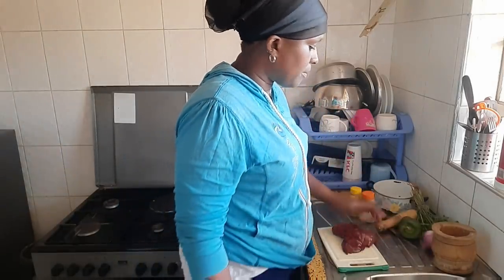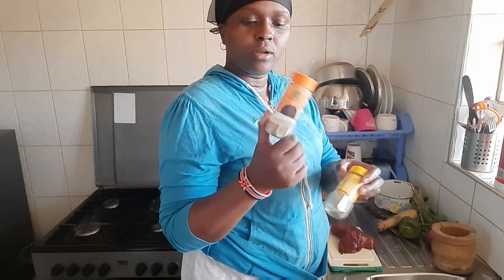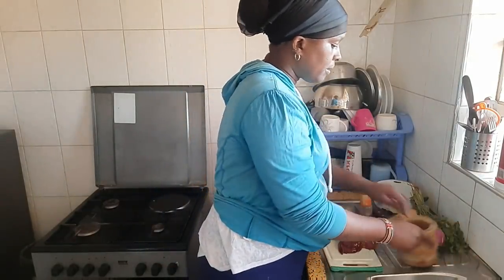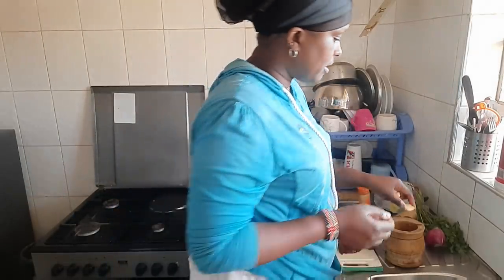We need this, what we call coriander. We need the green pepper. We need the onion. I'm using one onion because I'm just going to marinate it first. Then this one teaspoon is black pepper. And the fish masala. Me, I use it, by the way. I don't mind that it's fish masala, you're supposed to use it for fish only. Only this, even this one teaspoon. And then three cloves of garlic. And a piece of fresh ginger from the market.